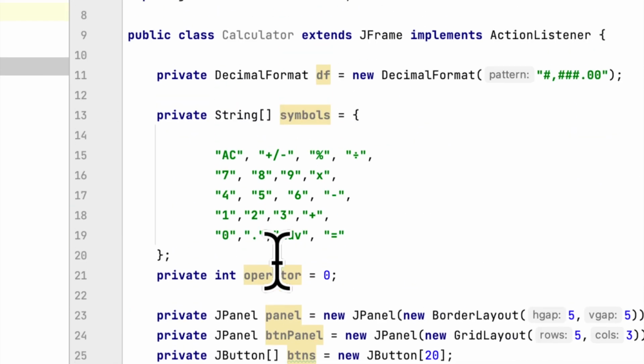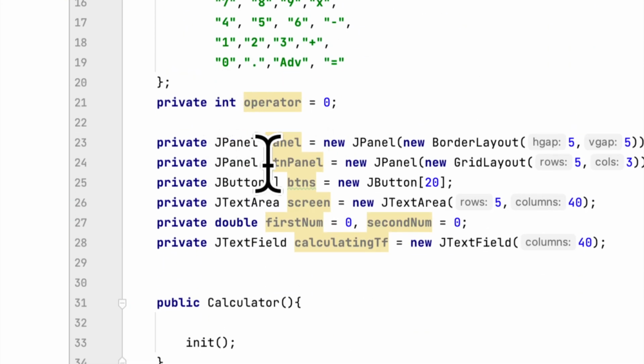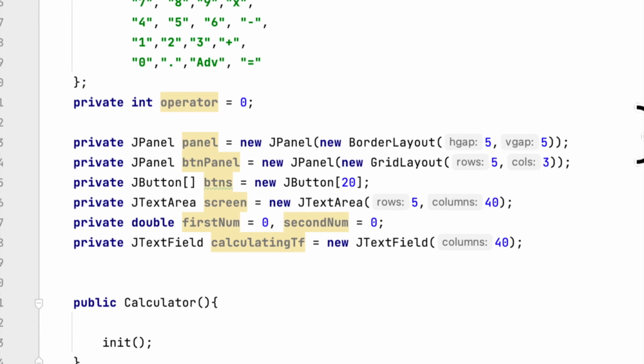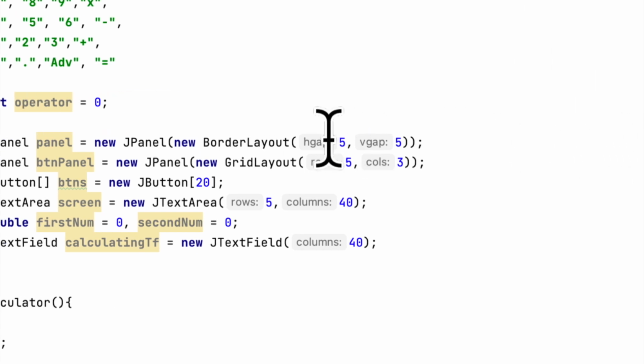And we already created the 2 panels, and we set the layout. The first one would have a border layout, which will have 5 pixels horizontal gap and 5 pixels vertical gap. And the second panel, which will hold all the buttons, would have a grid layout, and it will have 5 rows and 3 columns.